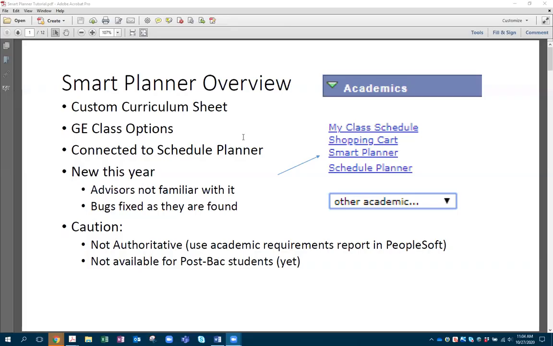So the first thing you want to see is your Smart Planner. Your Smart Planner is in your Peoplesoft Student Center, and there will be a little blue link that says Smart Planner, and you're just going to click through and build it. Like I said, it's customized. It's going to give you your general education class options, which is really nice. If you need to take a lower division humanities class, you can click on that class and see everything we're offering this term that will fulfill that area. So you don't have to do that guesswork of will it work, or is that a social science, or is it a humanities?